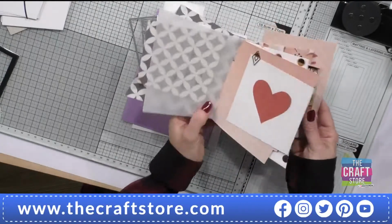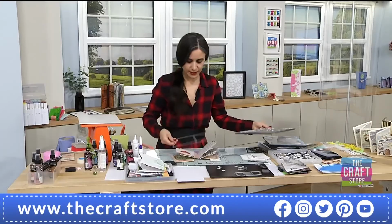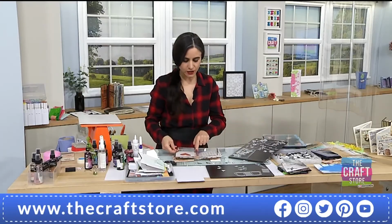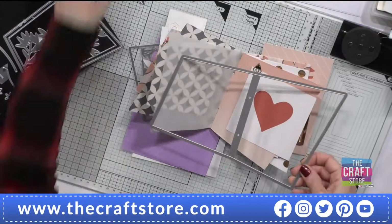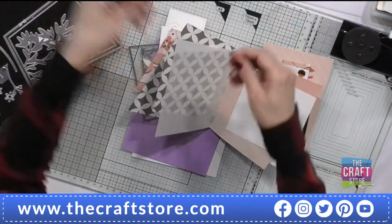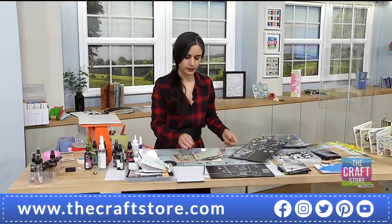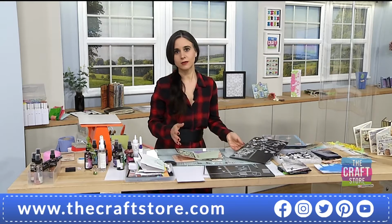So you can do as many pages as you want, and you can rotate them as many times as you want, because you have the die itself here that cuts and scores that hole. And then you have the spine that I just mentioned here, and then you have, of course, the locking mechanisms here. So all you need is card, the dies, and a die cutting machine.